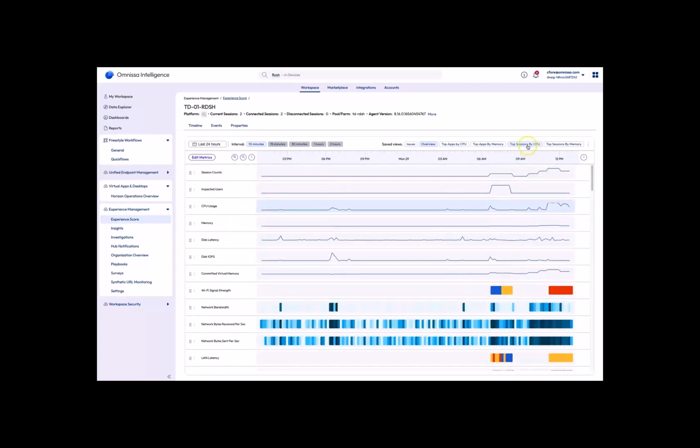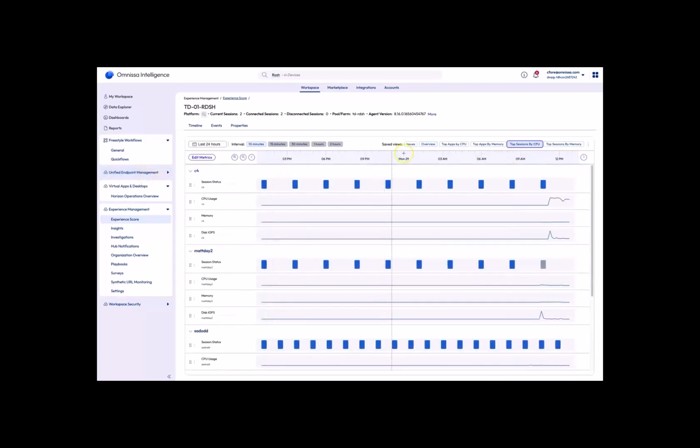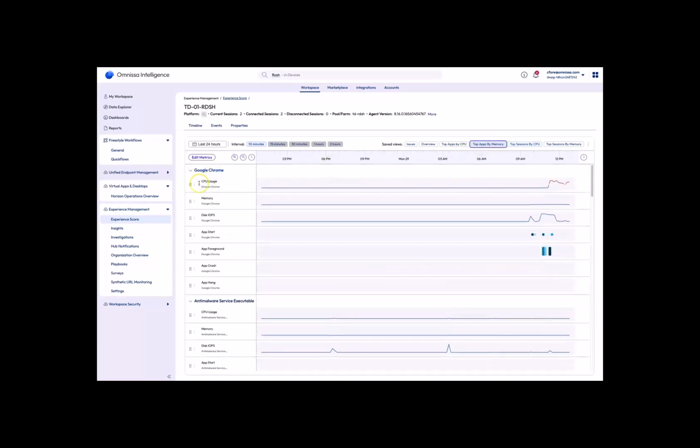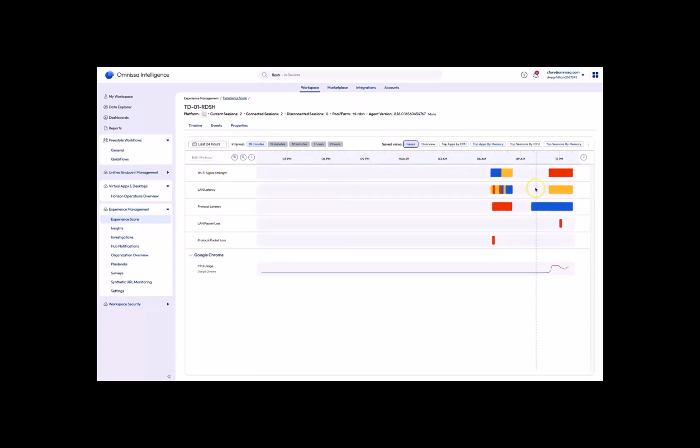So filters still work the same. So you can look at top sessions by CPU. So that'll be something new that's available on the RDSH farms. But again, it's going to just kind of filter them for me. So, show me which user's driving the most workload. You can also do top apps by memory. And again, it's going to just resort your chart. Again, just kind of focusing on memory as the primary metric. And then again, just going back to issues. That will update again to show me problems for that time period.